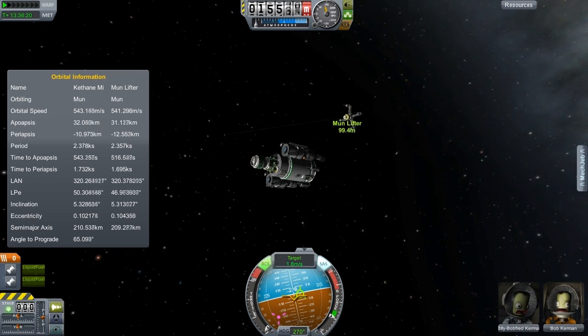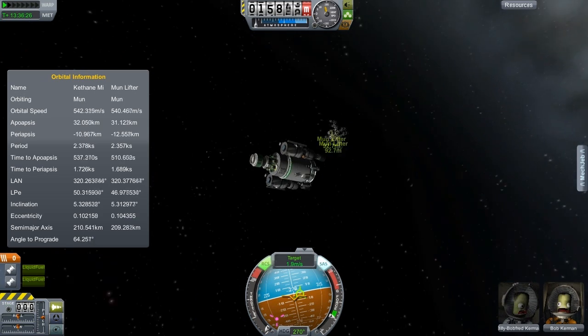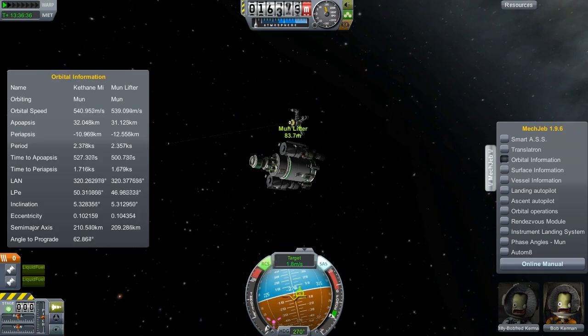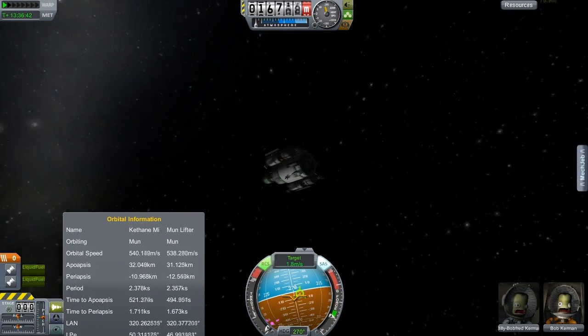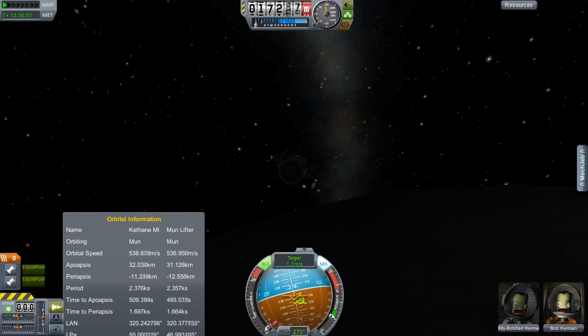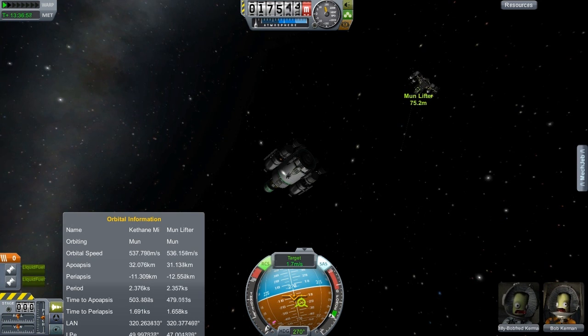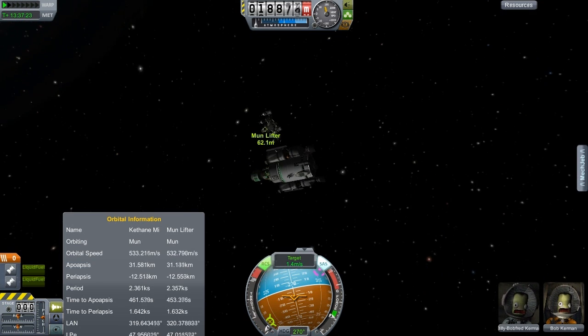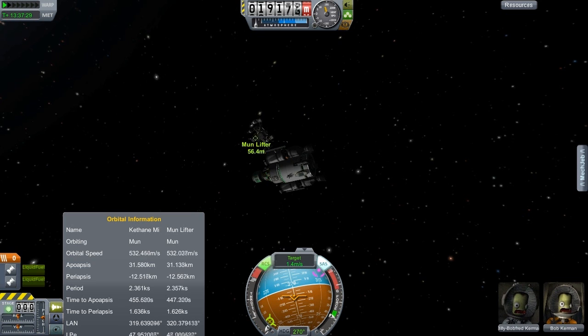Anyway, yeah, we're just going to flip around here and we can activate the converters. We don't need any of the MechJeb stuff, really — I guess we'll keep the orbital information up just for reference. You can see that the Keithane rig is actually on a higher orbit because it's moving forward faster — it could probably get onto its own orbit safely. That would be a really evil thing to do though; it would leave the faithful crew of the Moonlifter to their fate. The crew could probably EVA out and escape, so there are still contingency plans afoot everywhere you look.